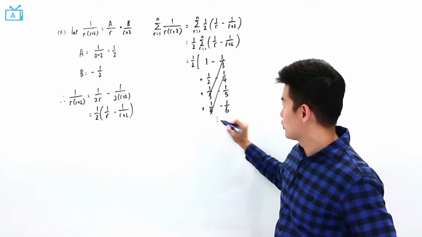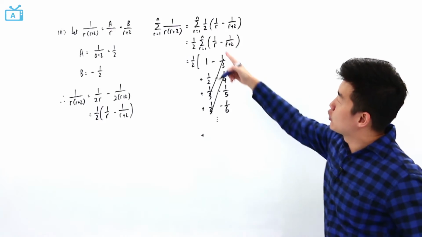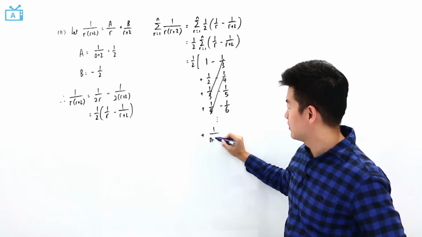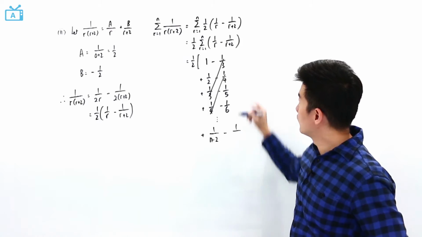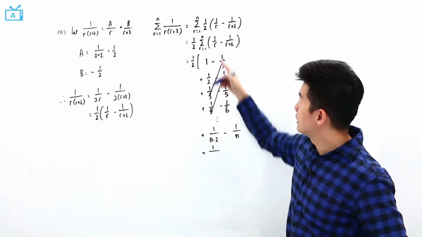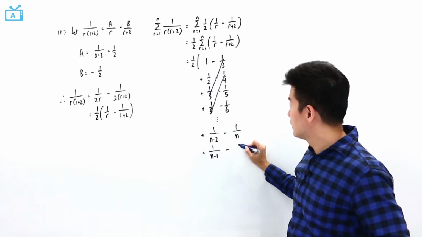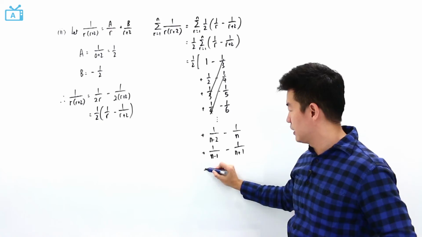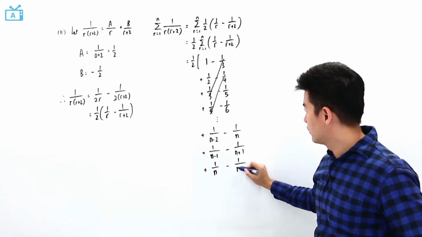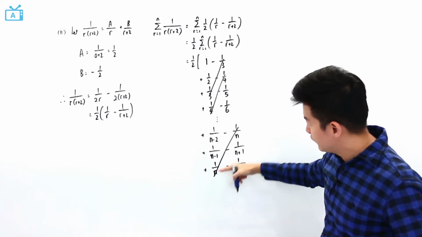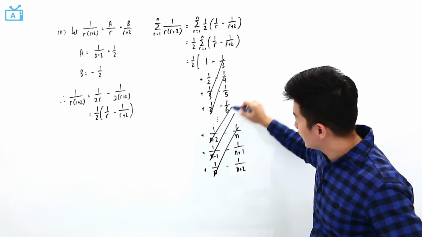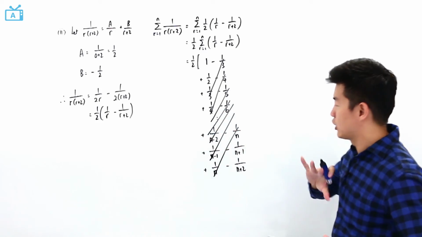So if I were to go for the last 3 rows, that will be when r is equal to n minus 2. So it is 1 over n minus 2 minus 1 over, replacing r by n minus 2, I have 1 over n, plus 1 over, letting r be equal to n minus 1, then this will be 1 over n plus 1. And finally, when I let r be equal to n, it will be 1 over n minus 1 over n plus 2. And sure enough, the same pattern of cancellation appears at the last 3 rows here.